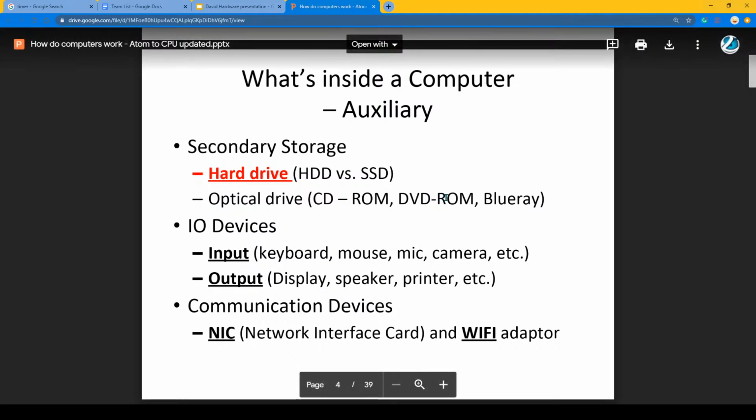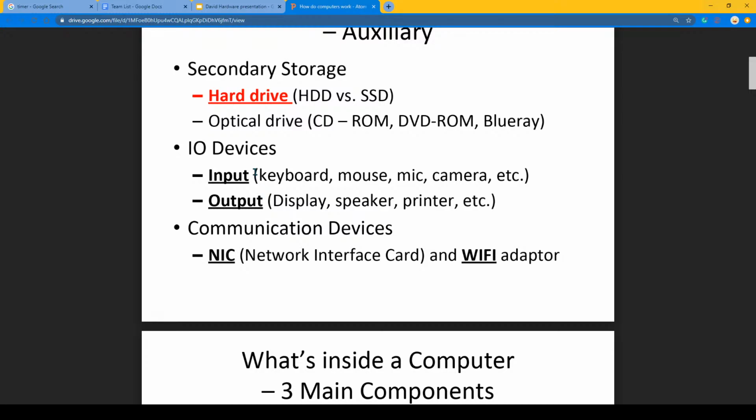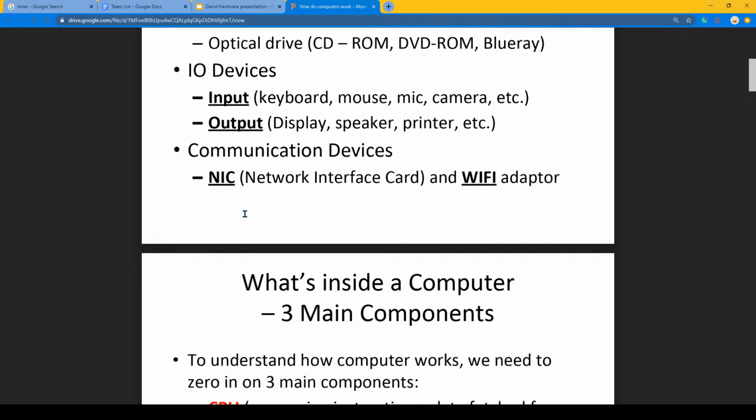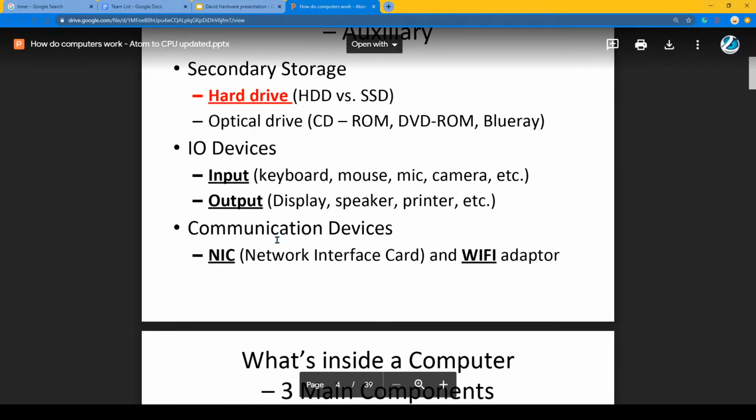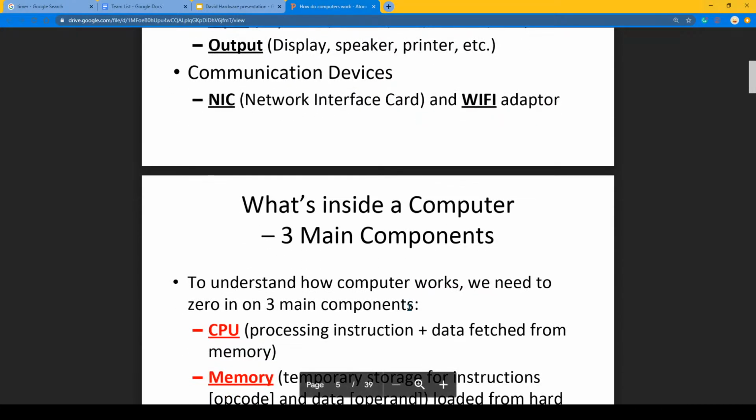You also have optical drives, which include CDs and DVDs. You have your basic input-output devices, everything you need for ease of access to the computer. And finally there are communication devices, which is the Wi-Fi adapter. You can use Ethernet, or you can use a wireless connection.